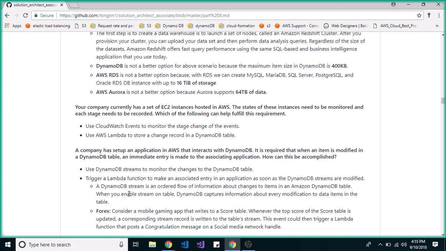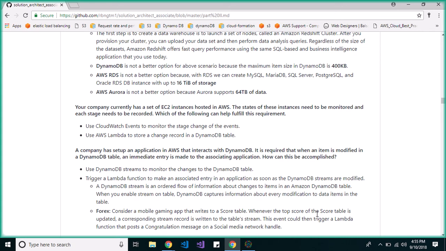So a DynamoDB stream is an ordered flow of information about changes to items in a DynamoDB table. When you enable streams on a table, DynamoDB captures information about every modification to data items in the table. For example, consider a mobile gaming app that writes to a score table, right?